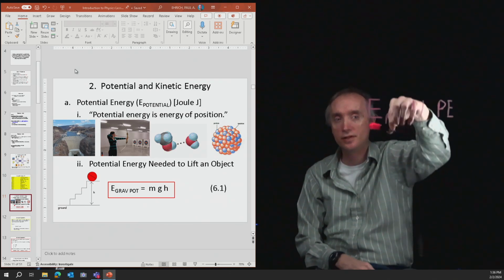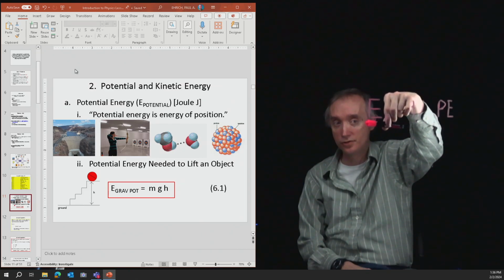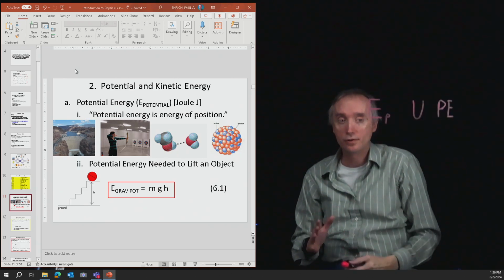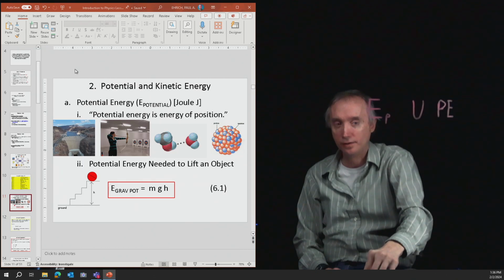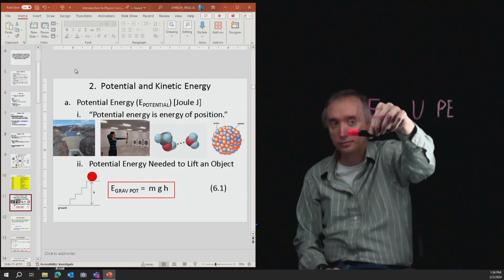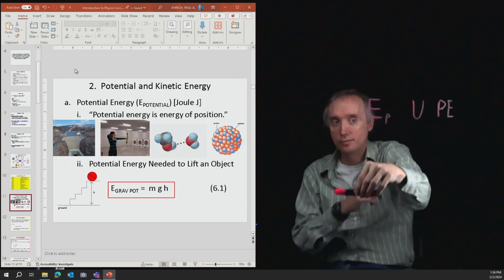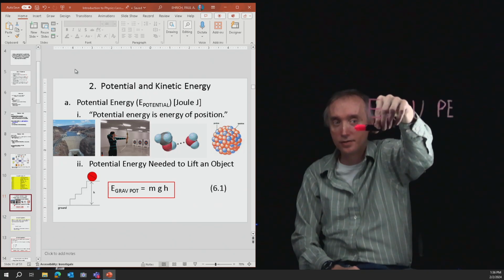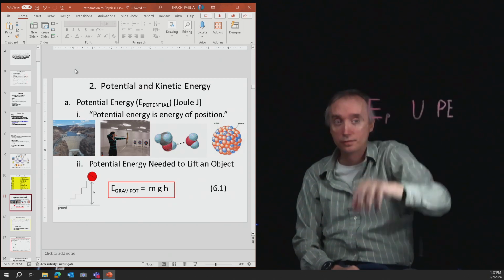So this is potential energy. It has the potential to do something. As long as it's in my hand, it's not doing anything, but it still has energy. Now, where did the energy come from? When I lifted it up to here, energy came out of my mighty muscles in order to lift it. Now it's up here. It has stored that energy in the form of potential energy, and in order to get that energy back out, you just release it.